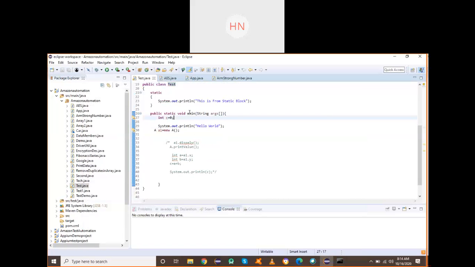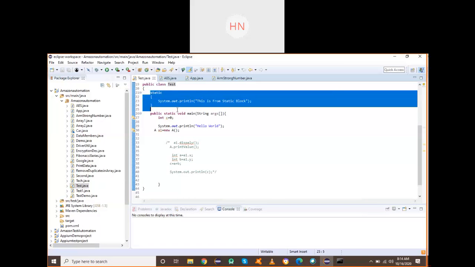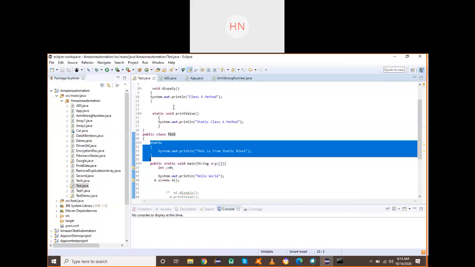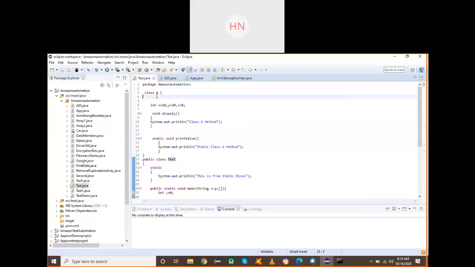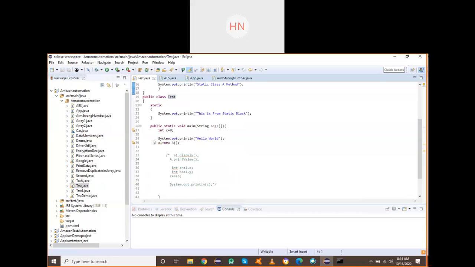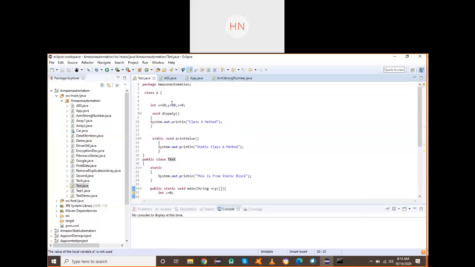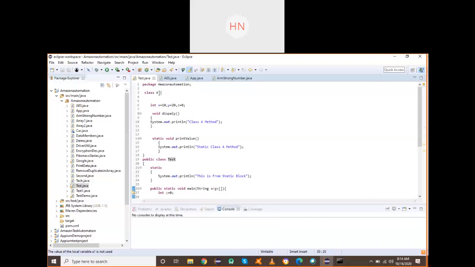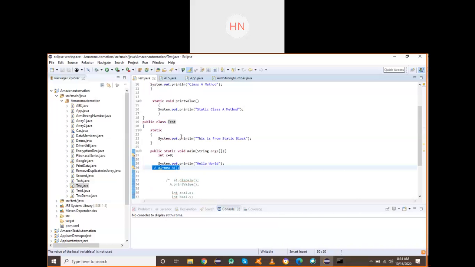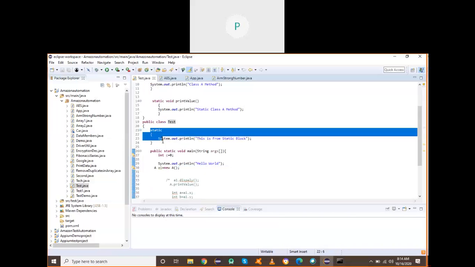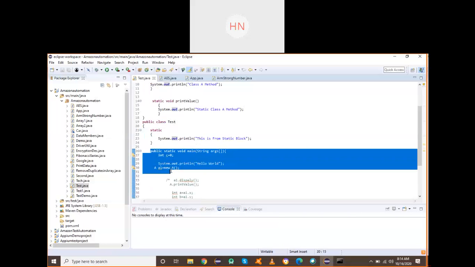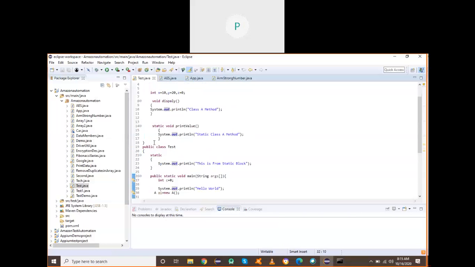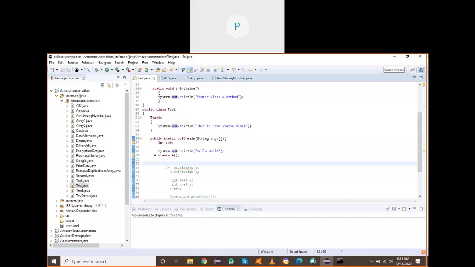So before executing your main method, as per our discussion, the static block will be executed first. If you place this particular static block inside class A, then whenever you create the class A object, at that time it will be called. That means after executing the main method code, this static block will be called. If you place it in the same class, it will first execute the static block, and afterwards your main method will be called.